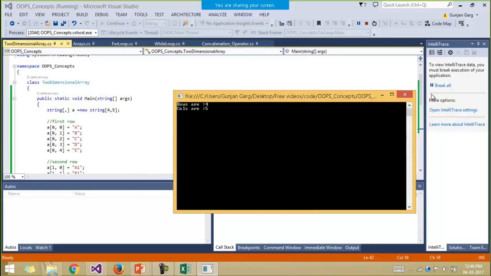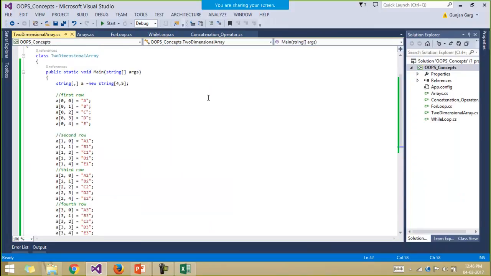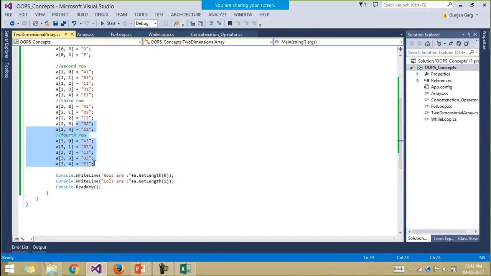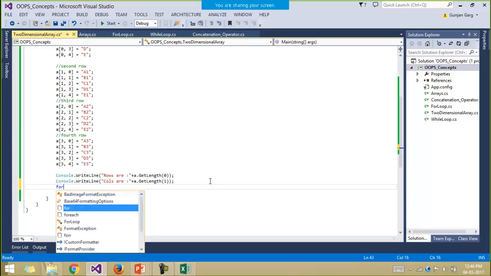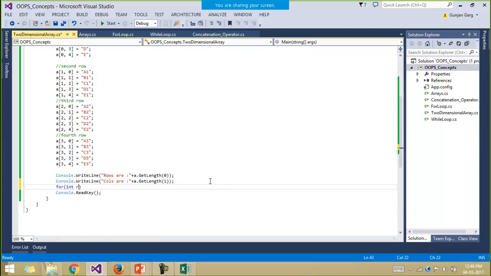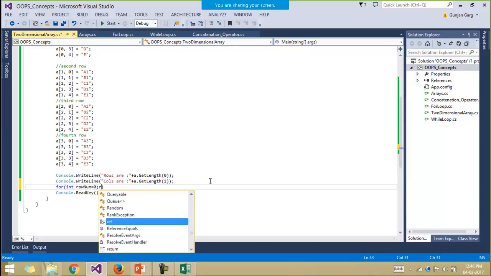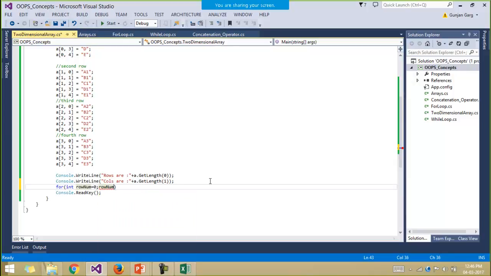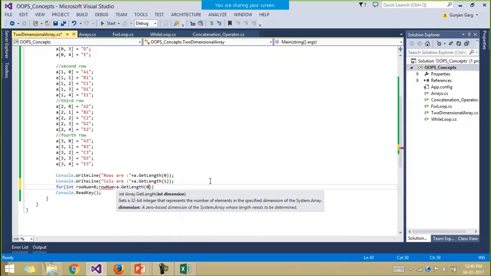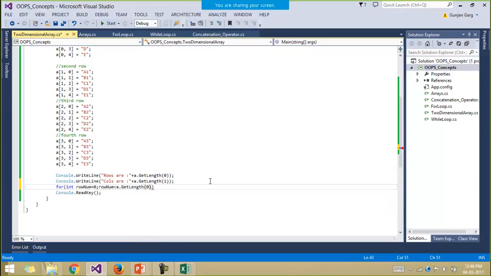Right, so now we need to print each and every row inside this two-dimensional array. So what we do, we will write a for loop for int row number is equal to 0, row number less than the total number of rows you have, that is, total number of rows is getting by this function, then row number plus plus.